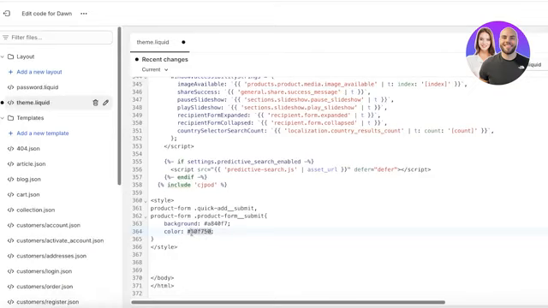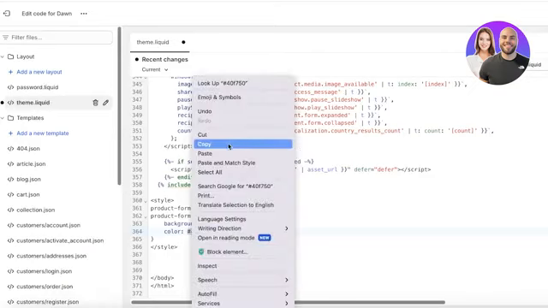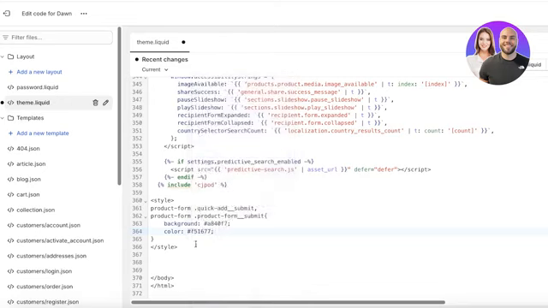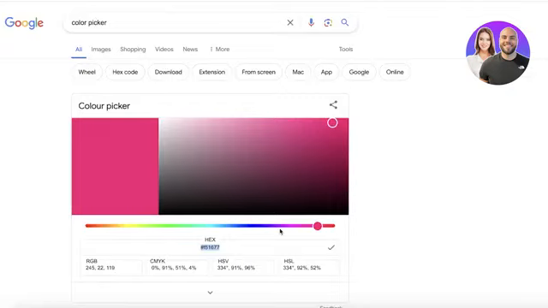Now, this is really important: remove the hashtag that they have and make sure you copy your own hashtag, or just copy it correctly. Make sure it's hashtag followed by whatever the hex code number is. Now, this is the color of the text, for the color of my background.